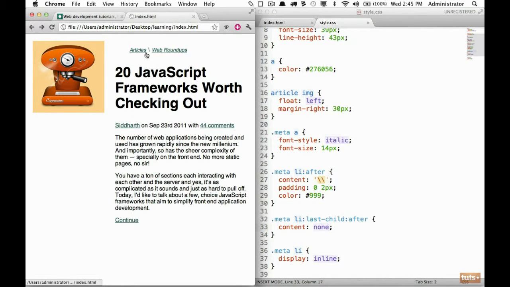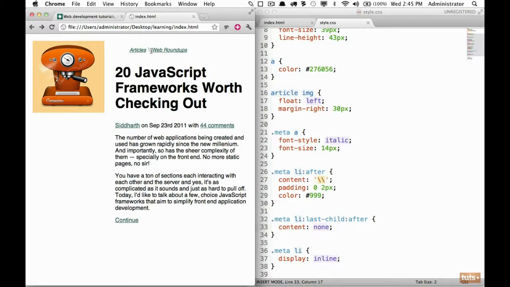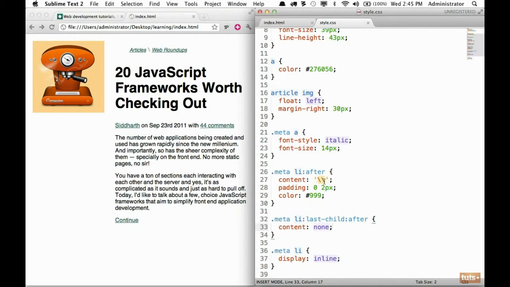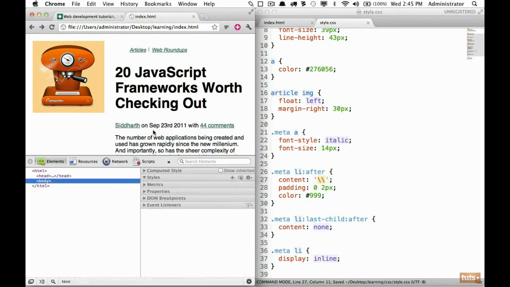Good, so this is an excellent example of how we're using CSS to create the dividers. That way, you don't have to return to your markup if you need to change the layout. If you want to make it a pipe, simply change it, and that's going to be updated everywhere. Next is, you see this extra spacing we have, and you should know this by now.